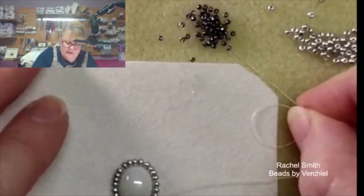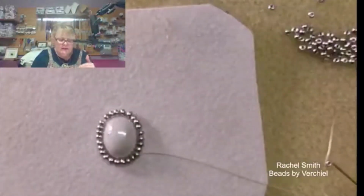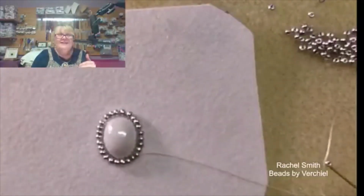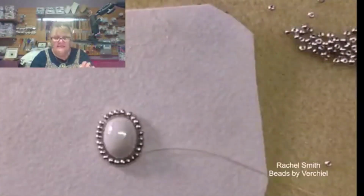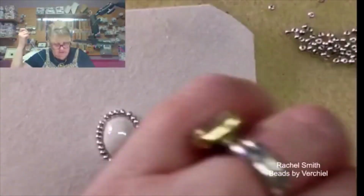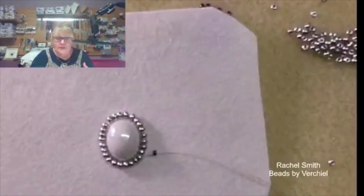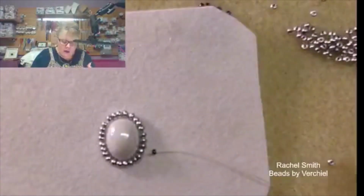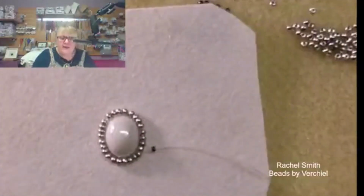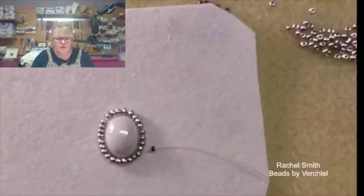So peyote originates from Native American Indians, if that's politically correct. I never know what I'm allowed to say and what I'm not. But that is where it comes from, with all of their wonderful beadwork. And peyote stitch has got lots of different variations. This is just one of them.